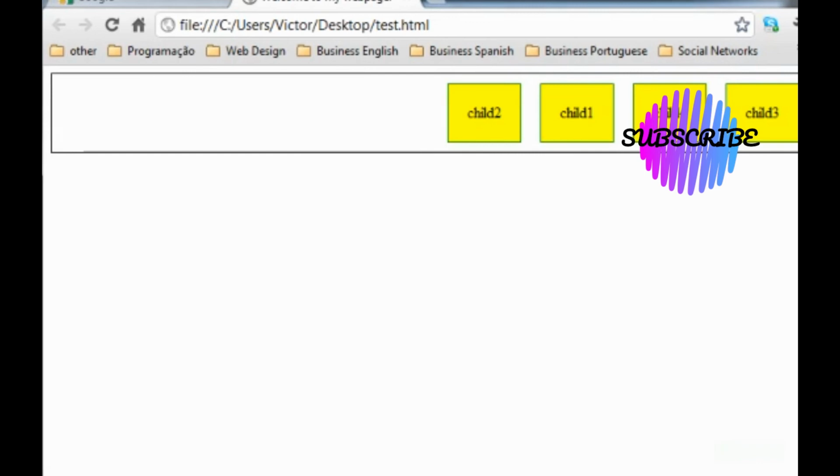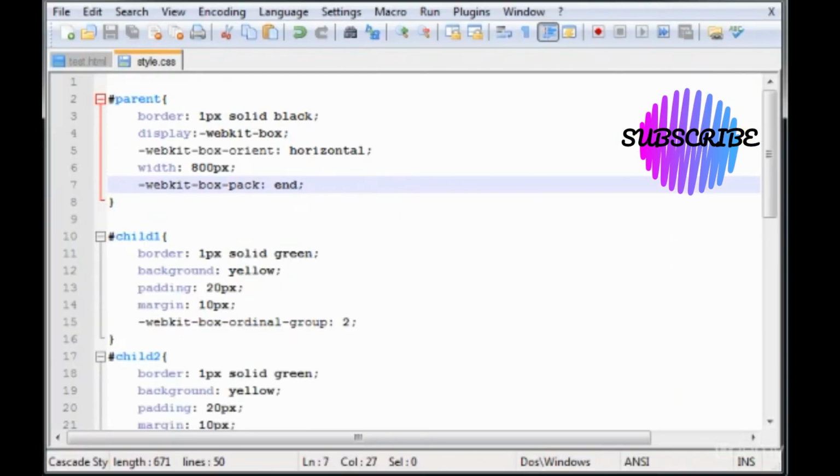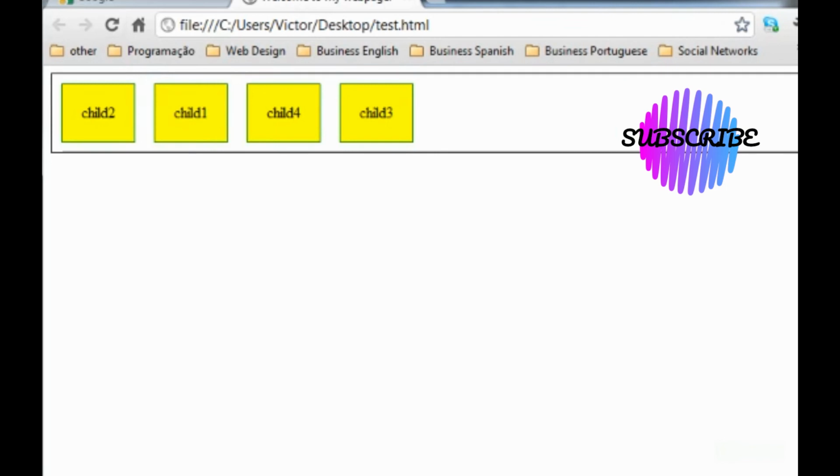If you want to turn back to the beginning, you type start and refresh, and there it is. So you have start to be at the left side, center, and end to be at the right side of the section or the div.